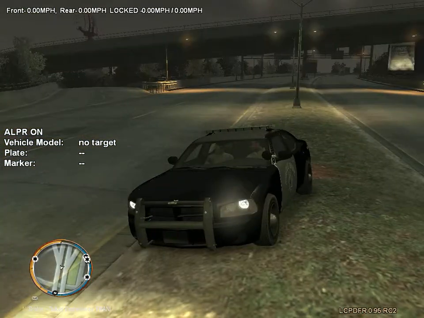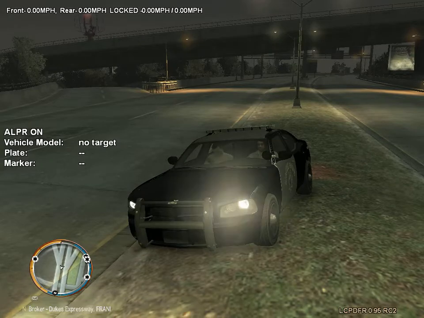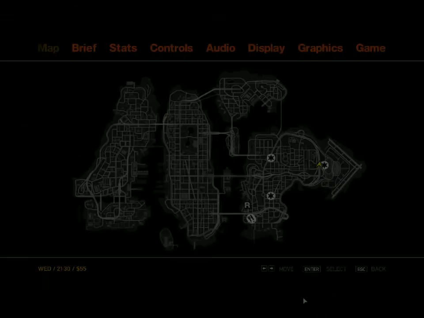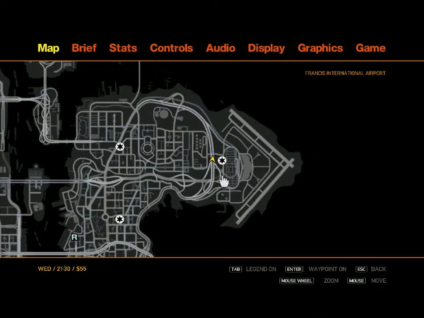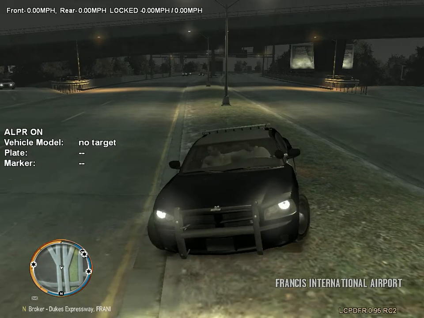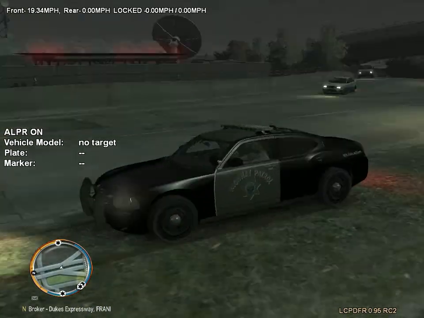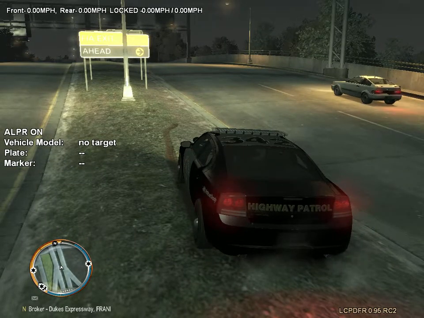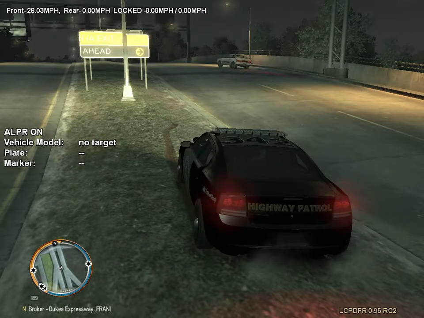There's really no one on this highway. Alright, we'll just drive around. Here we go.